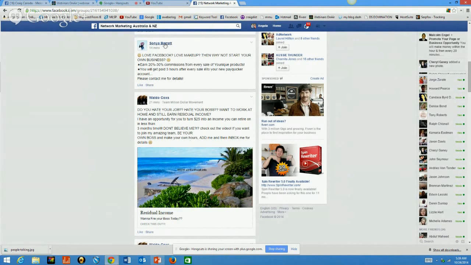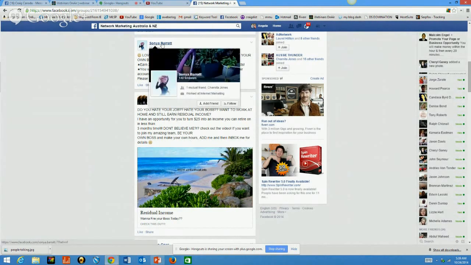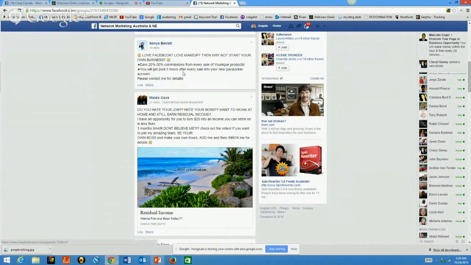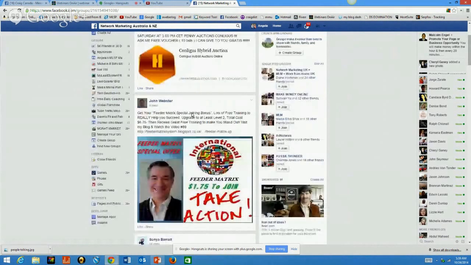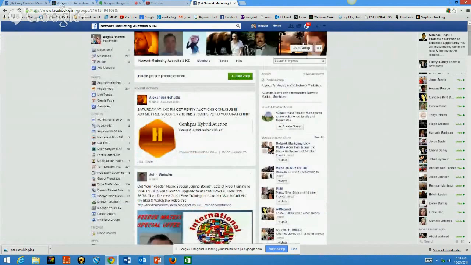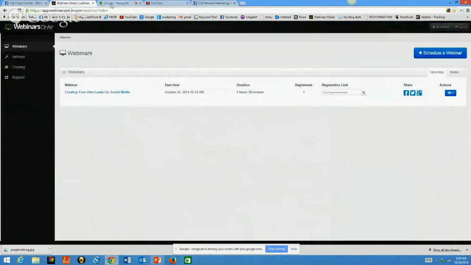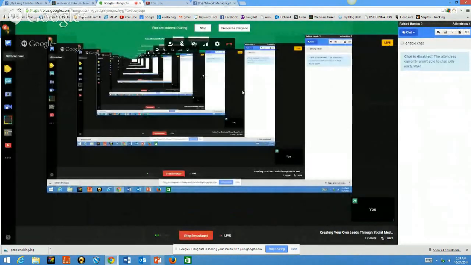So another thing you can do is go into a group like this, maybe not the one I first went into, and just send a couple of friend requests over with a message with each one. And we go back to a page, come off screen share. So that's the idea.